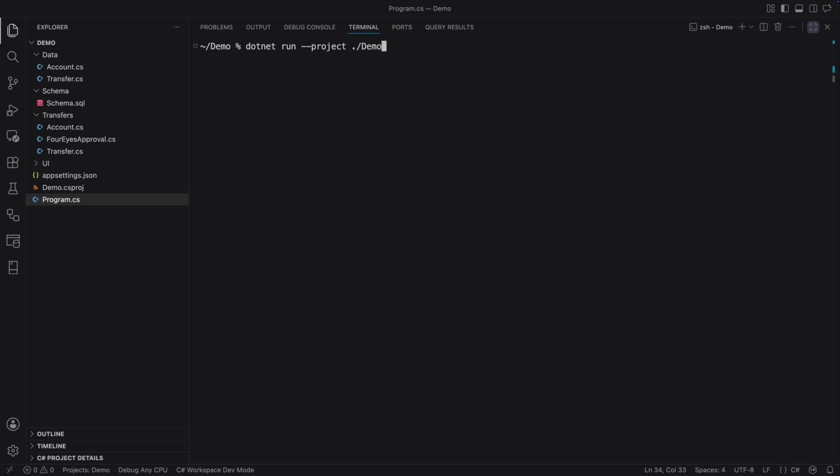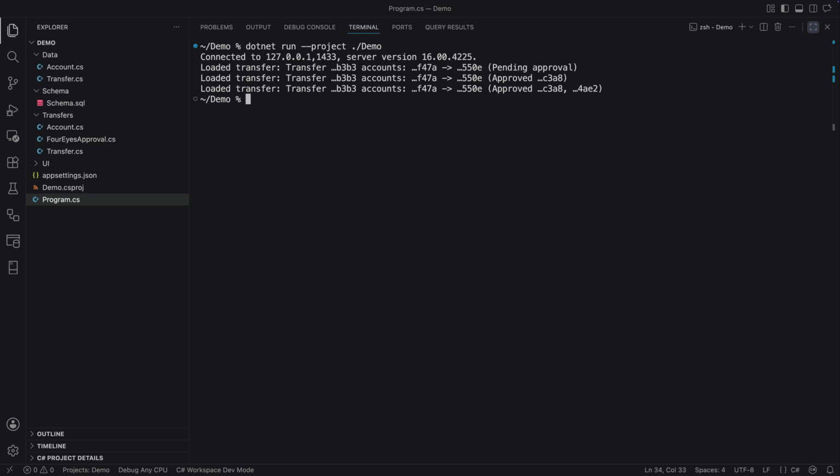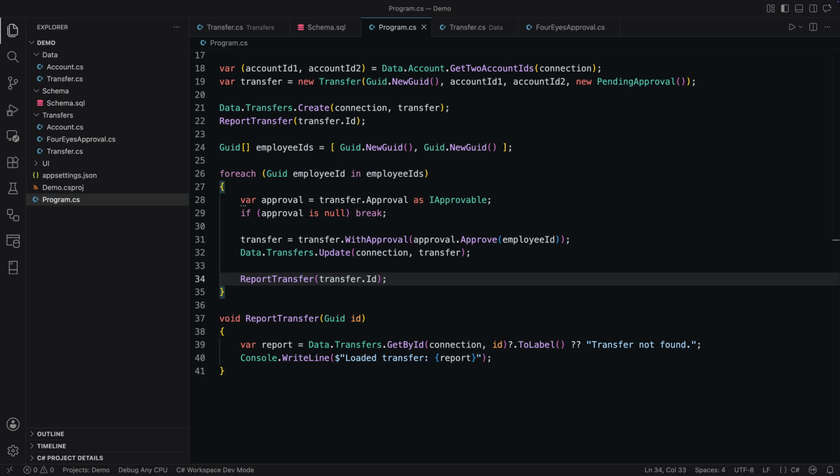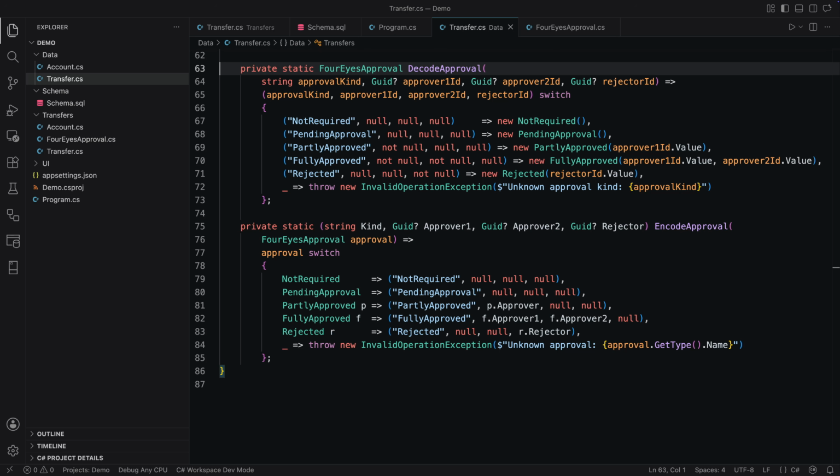So let's run the application. Here you can see how the approval status evolved from pending to approved by a single employee to approved by 2 employees. That proves that the encoding of records worked just as expected, all using Dapper. This is the central element in the demo. You would encode record instances and decode database rows back.